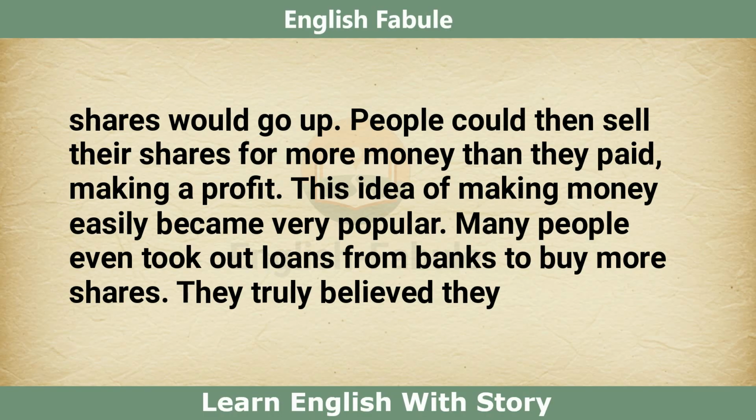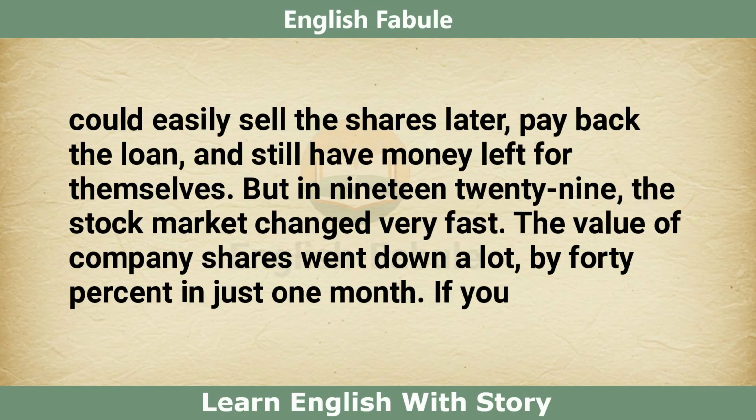This idea of making money easily became very popular. Many people even took out loans from banks to buy more shares. They truly believed they could easily sell the shares later, pay back the loan, and still have money left for themselves. But in 1929, the stock market changed very fast.